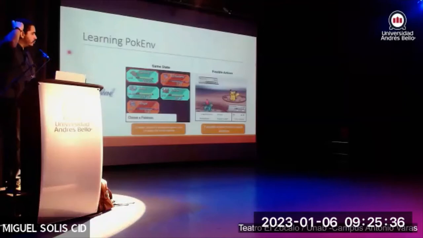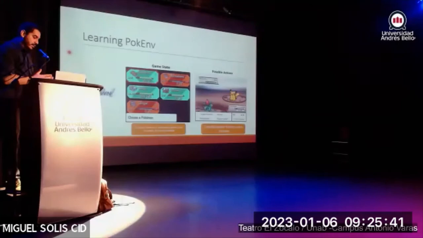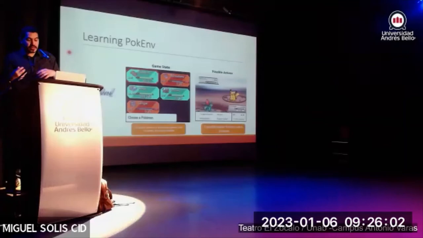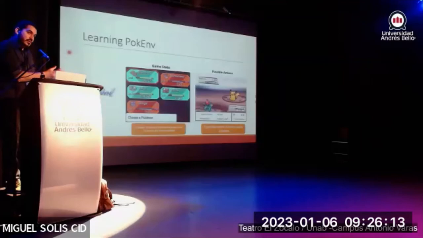For the Pokemon game environment, in reinforcement learning, I think you also saw in the last talks, we have the definition of states and actions. What these learning models or agents receive as input, what they know about the game, and which actions they have to take. For the Pokemon battles, the game state that the agent has information about is 22 values representing which Pokemons are left in the game, their hit points, and the moves available to the agent. By looking at this information, the agent has to take a decision and make an action. In the Pokemon game, there are 9 different types of actions: 4 types of moves, which move I will use, or one of the other 5 Pokemons I can switch to. Every turn, the agent receives this information and takes an action.